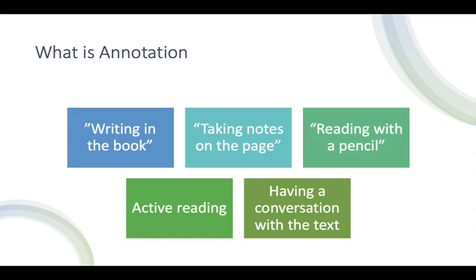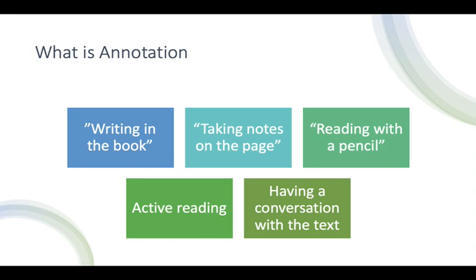as a reader. I like to think of annotation as a few different things. One, active reading. So making that shift from reading as a passive activity where you're just sitting, letting information come into your head, to making reading an active activity where you are a participant in the reading process.